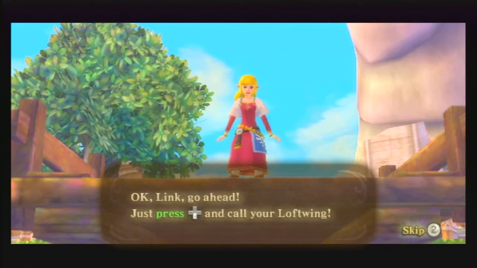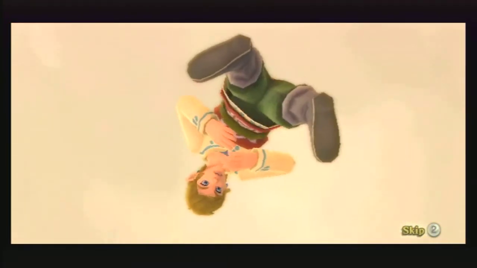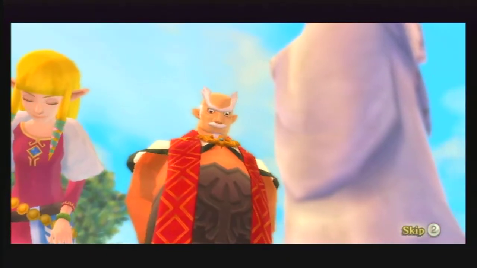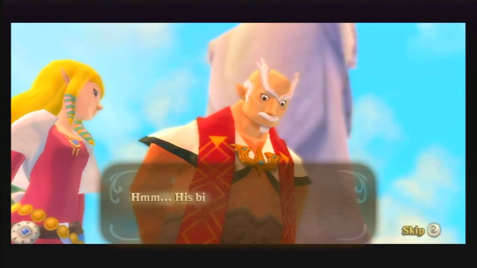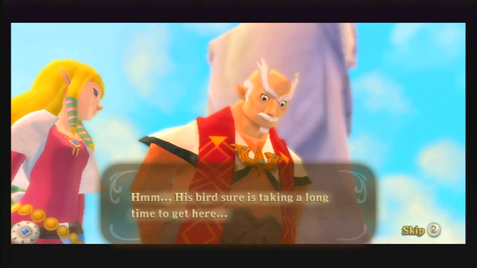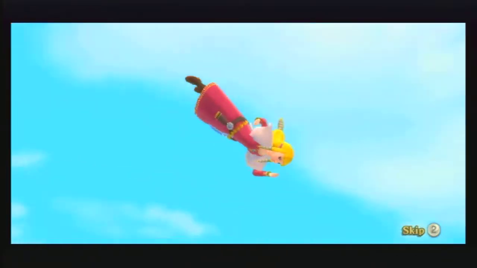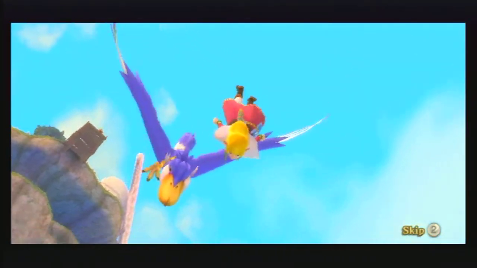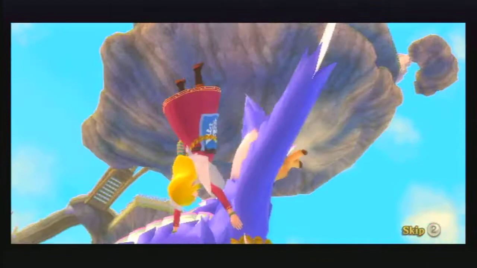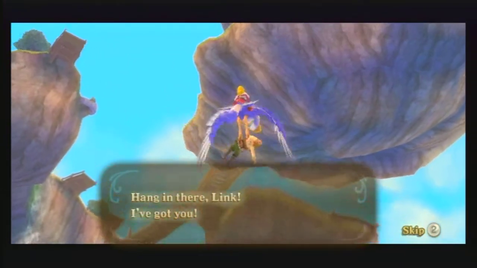Okay, Link. Go ahead. Just press down and call your Loftwing. This bird sure is taking a long time to get here. Something's wrong! Hang in there, Link! I've got you!